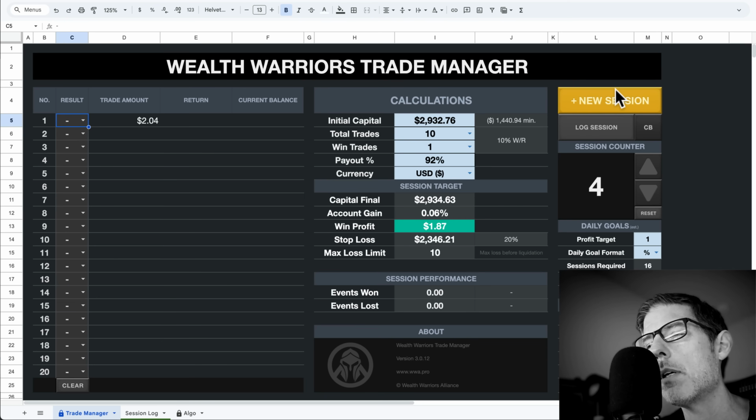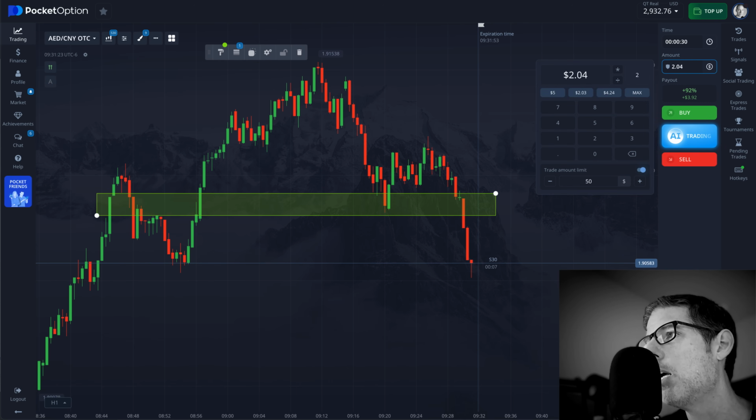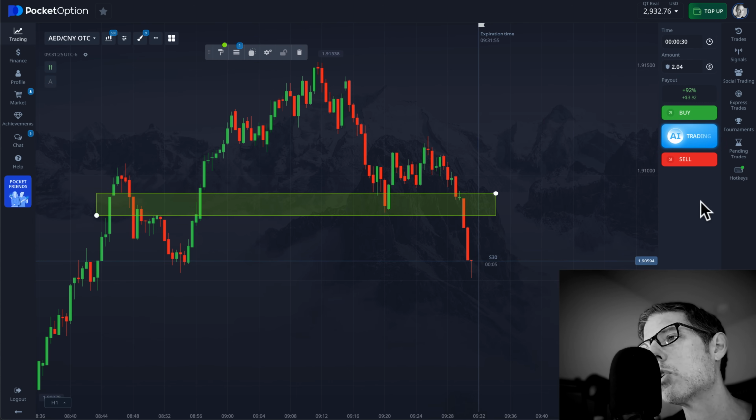Well, we don't have to. If you're using the trade manager, you're just going to make profits anyway, right? Especially if you've got the settings as conservative as I do, winning 1 out of 10 trades. We've already done 4 sessions. I only need to do 33 sessions a day to make 2% on my account every day. So isn't that cool? But the trade amount for the next one, 204. So it's a little bit larger now. So instead of 203, it's 204. So you can see those trade amounts are getting larger as your capital grows.